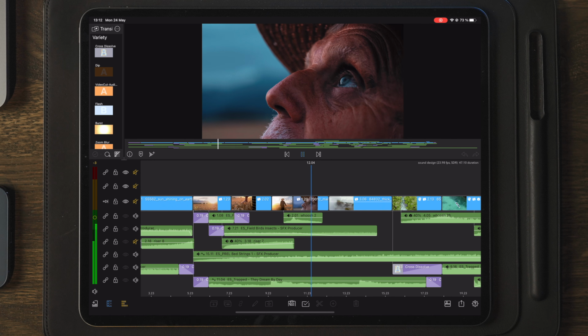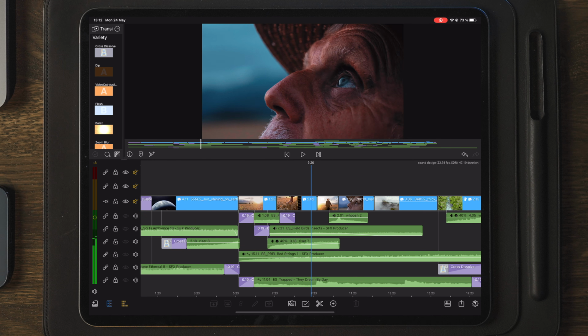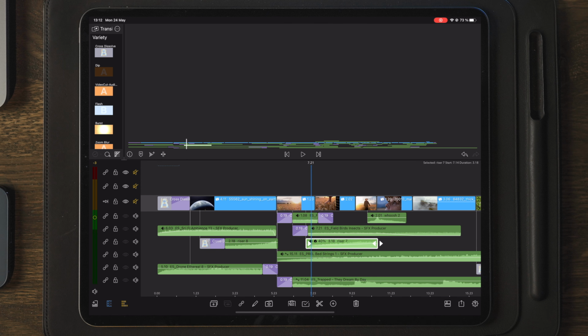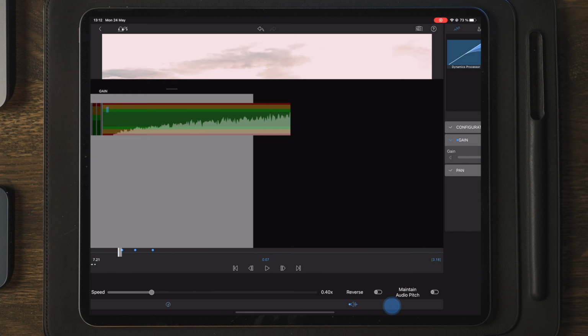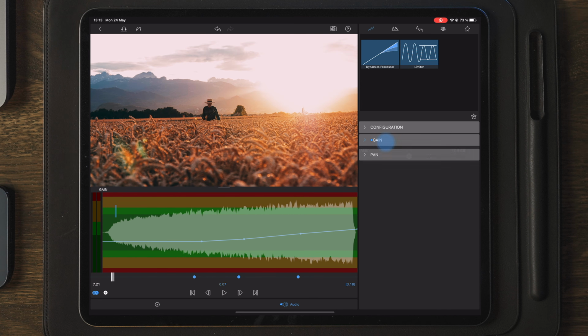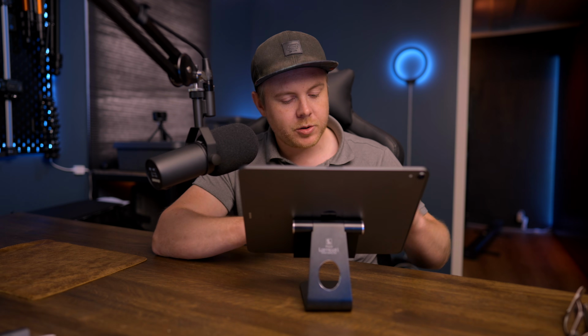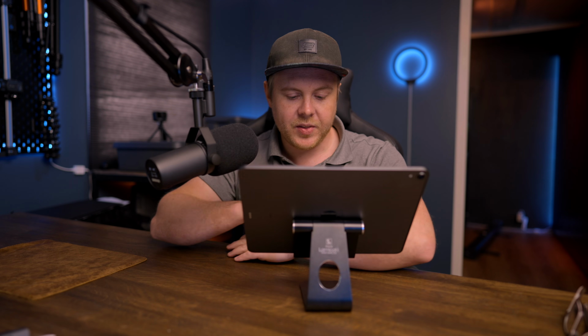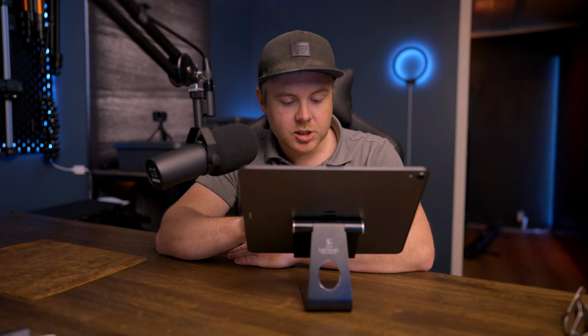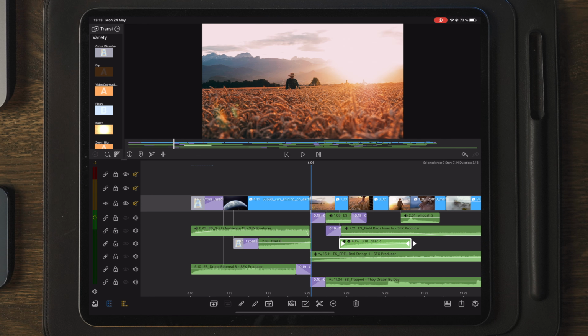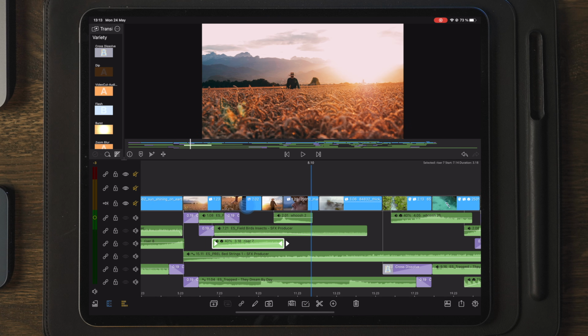now let's go on and apply the riser here, which also is customized a little bit with the different gain levels here. So if we go over here, you can see that I applied 3 different keyframes just to get a curve to it, instead of it going from one point and then straight up to the volume I wanted. So let's play back all these sound effects which is underneath this part of the sequence.